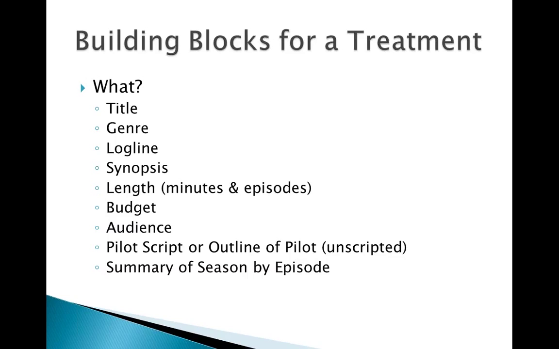So a synopsis will be a 50-word synopsis that describes over a number of minutes what your series looks like, feels like, tells where the environment is, who are the main protagonists in the story, what are their challenges, and what are their goals, what are they trying to achieve. And those three things almost always have to appear in the synopsis, so that when I read it, I understand not only the world in which the series exists, but what it is that the inhabitants of that world are trying to do, and what things are trying to thwart their effort to do it.